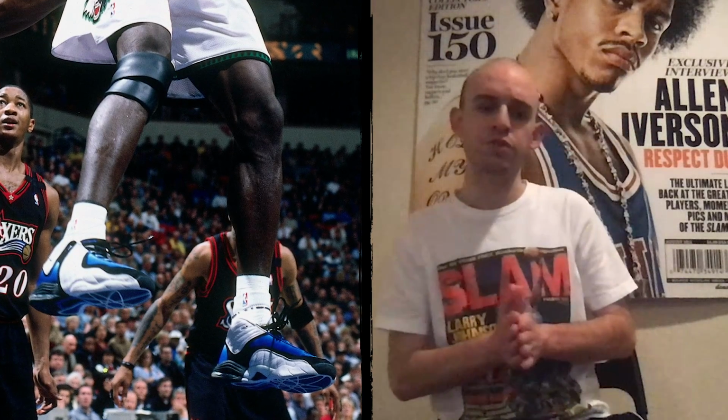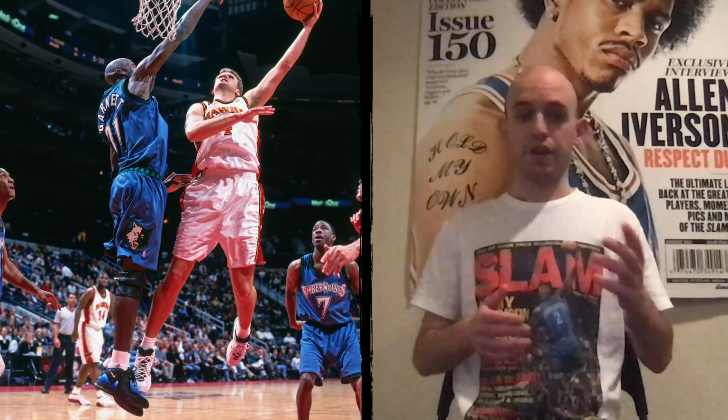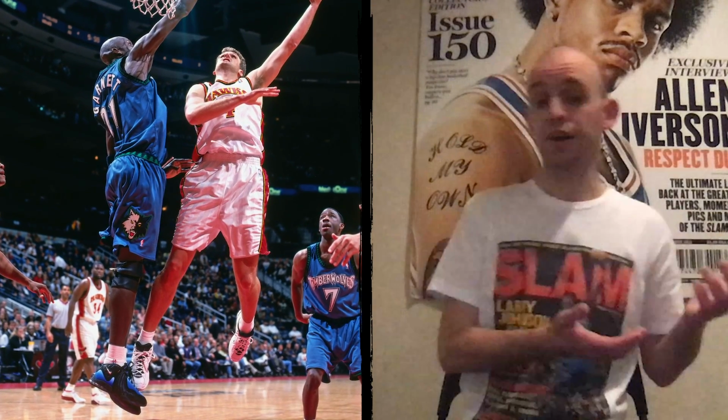And once the Garnett series did officially launch, the Garnett 3 was by far his best shoe of the whole line, being two shoes. But it was a very revolutionary shoe. It used nice leather and mesh uppers. It had a Zoom Air bag in the forefoot. Its defining piece of technology was the Tuned Air piece in the back of the heel.